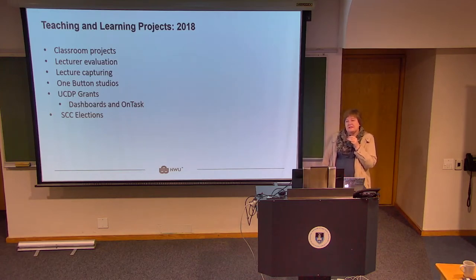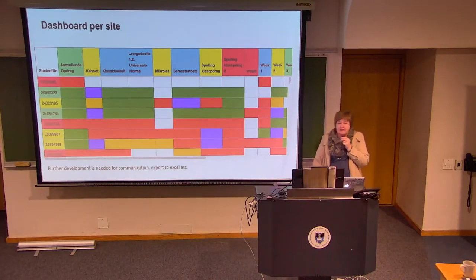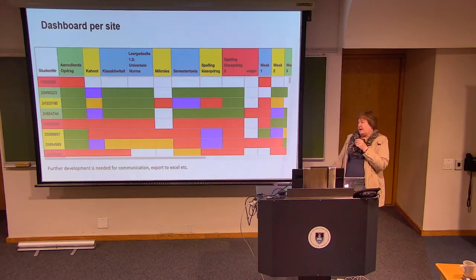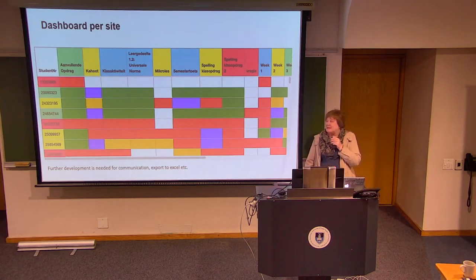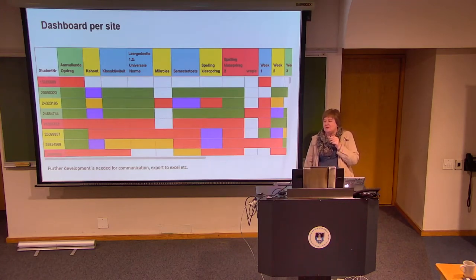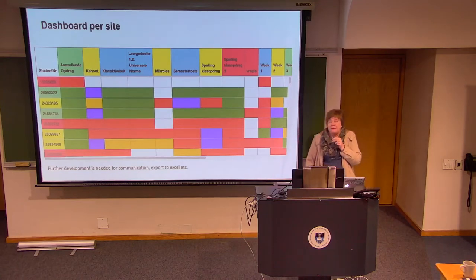Now, they are a bit small-scale in some cases, but I would like to show you the one on dashboards, where we also plan on integrating with OnTask. This is a dashboard per site, and only for one or two modules, very much in a proof of concept phase at this stage. From the gradebook in Sakai, a dashboard similar to this is created, where lecturers can set it up as they would like, saying what the marks are that should be green, blue, yellow, and so on. Typically, the red ones would be the problem students on the one line and the problem assignments or tests on the other side.